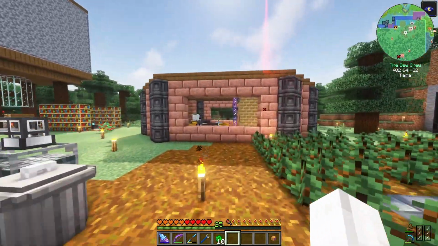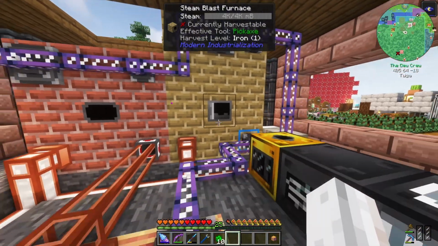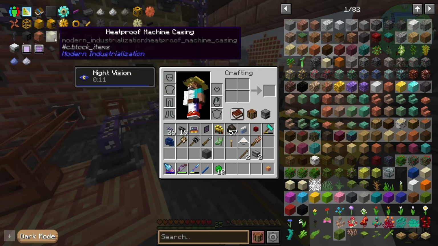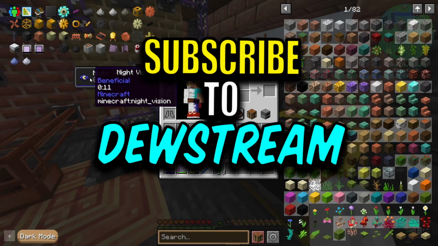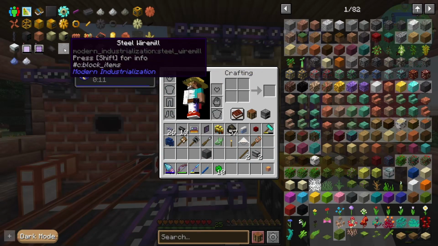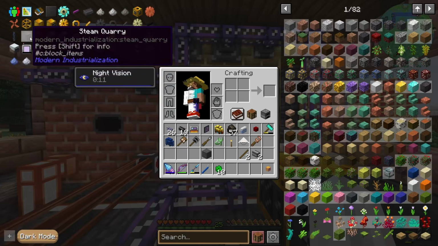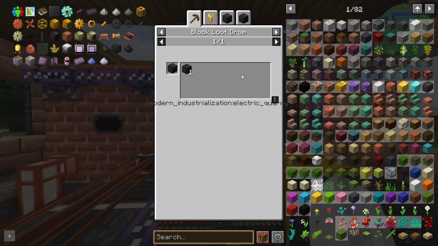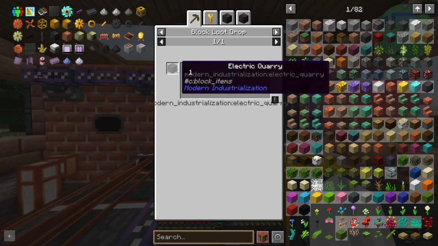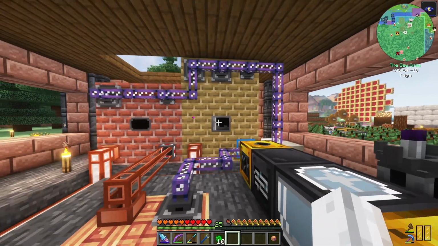In the last episode, we made some pretty good progress towards upgrading our steam blast furnace into an electric one. We've been aiming towards this electric blast furnace to try and allow us to make steel a little bit faster, because we were trying to make a steam quarry, right? Which we can make once, sure. I haven't looked up whether the electric quarry needs more steel, but I would imagine... Oh, no, it doesn't look like it does. But regardless, I want to be able to make steel faster because it was very, very slow.